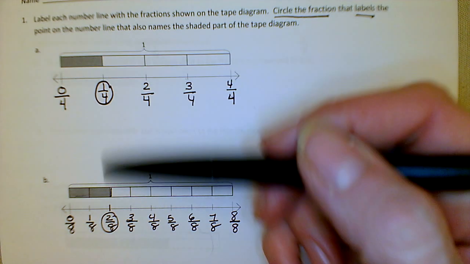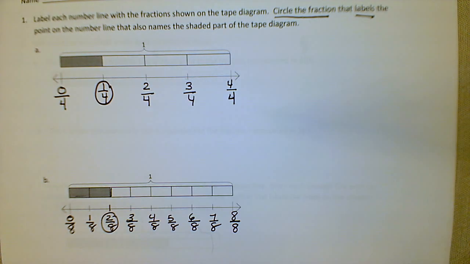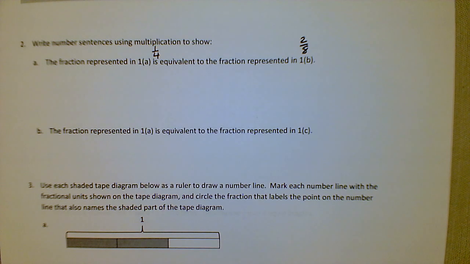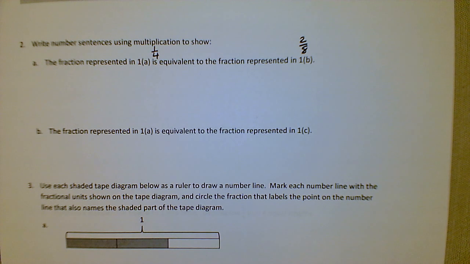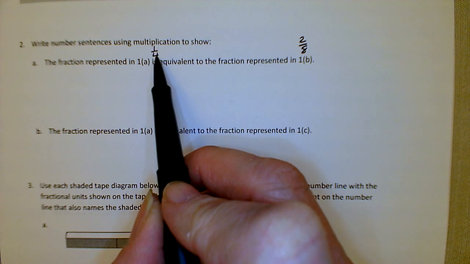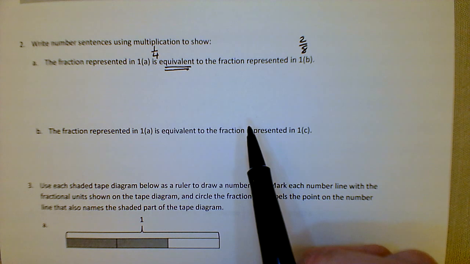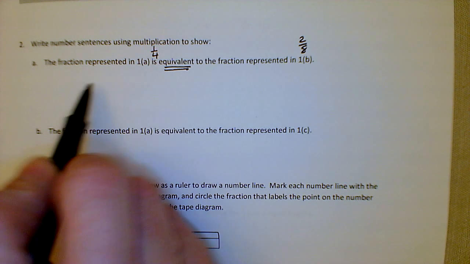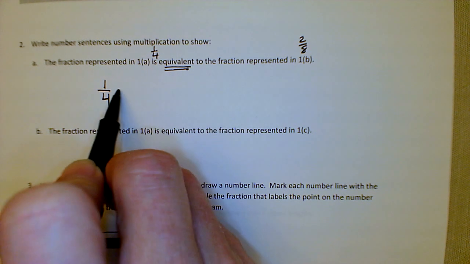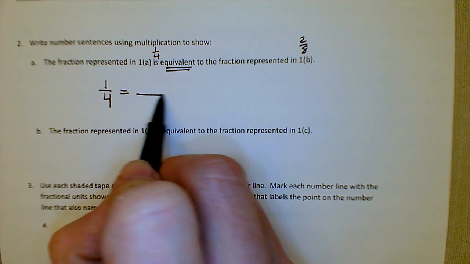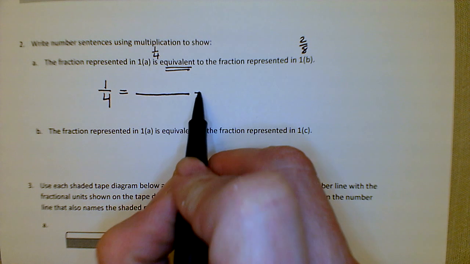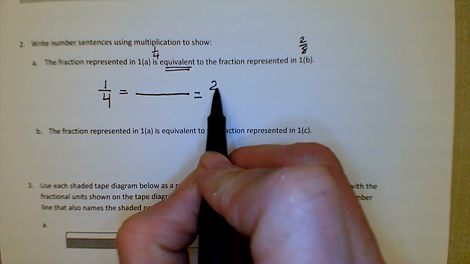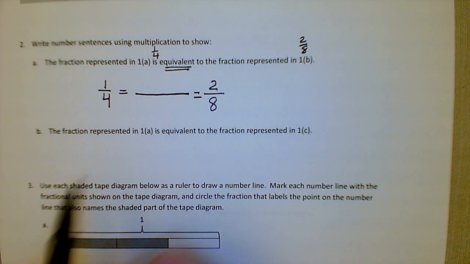So given that, I can visually see that 1/4 is equivalent to 2/8, but being able to see it is not as good as being able to prove it using math. So let's go ahead and prove it. So we already know that we are going to show that 1/4 is equivalent or equal to 2/8, and we have to use multiplication to do that. So let's go ahead and set that up. So I have 1/4, that's my original fraction. This is where I'm going to show what I'm doing to my original fraction, and I'm going to show what my final fraction is, which was 2/8.